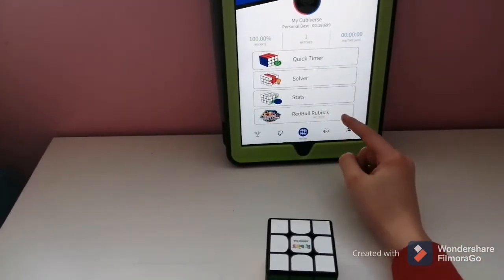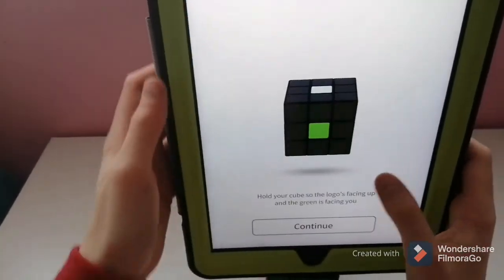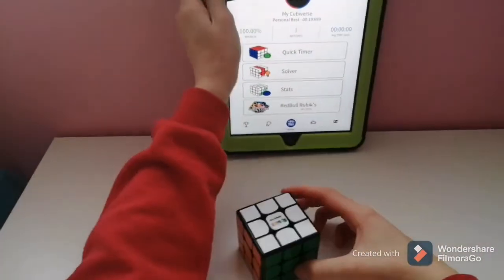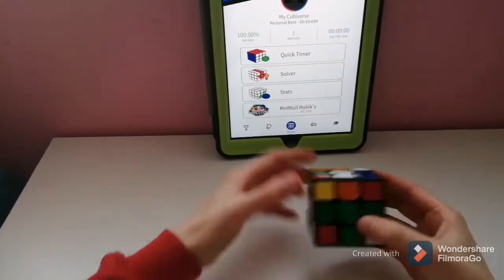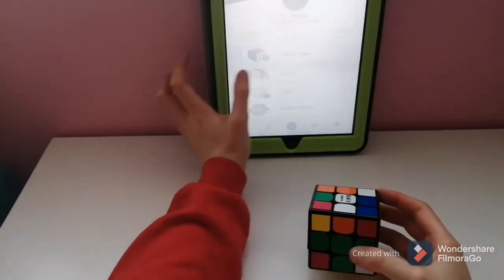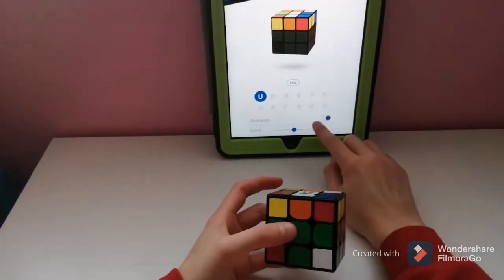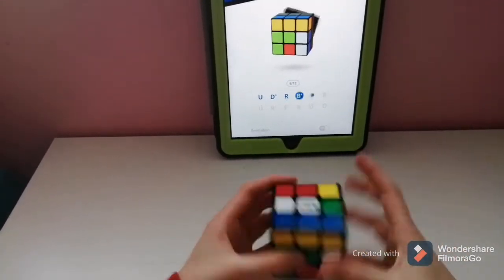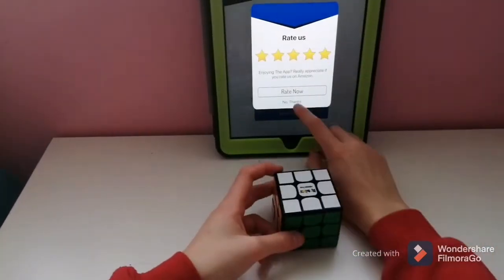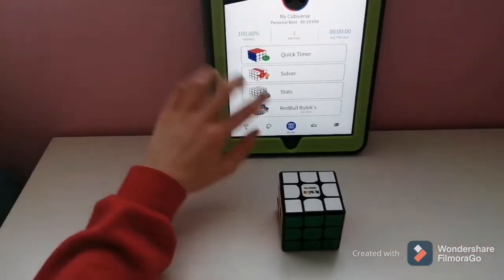The Red Bull Rubik's, which is finished now. Let me bring it closer again. Solver, which is if your cube is scrambled, it gives you a set of moves. So let me show you. Let me put it back there a second. Scramble the cube. Stat. Oh, wait, no. Solver. Okay, and then wait, let me turn the animation off. I don't need it. So then you do that set of moves and it solves your cube. So if like you don't know how to solve it but you know cube notation, you could use that.